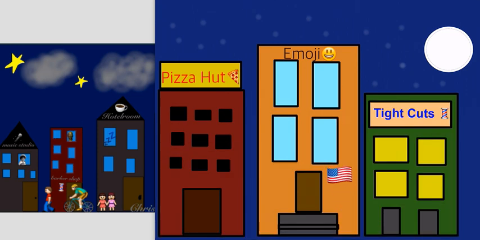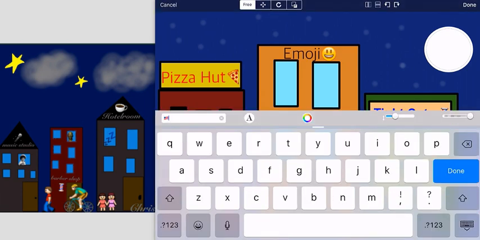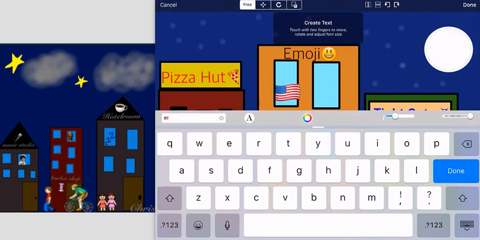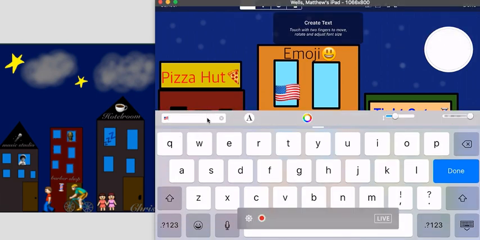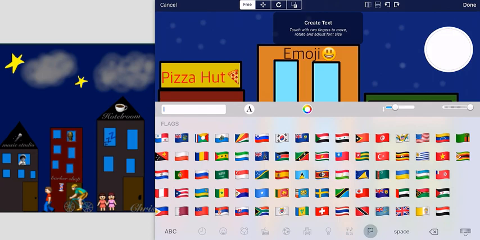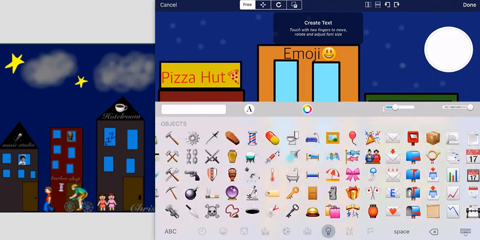So outside of this building, I'm going to put the American flag flying. And then I press done. I press dot dot dot to get to text. I'm going to press the small X to take that emoji out. And let me find another one. I'm going to go back to the beginning.